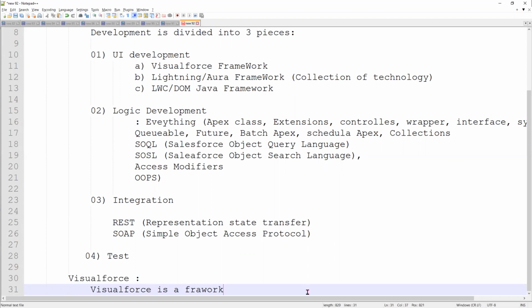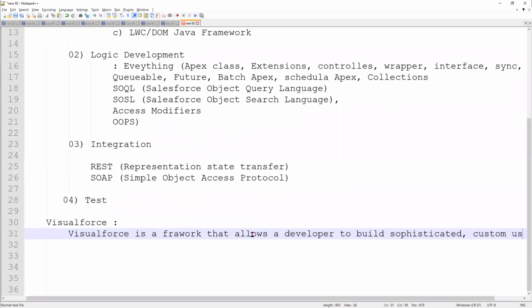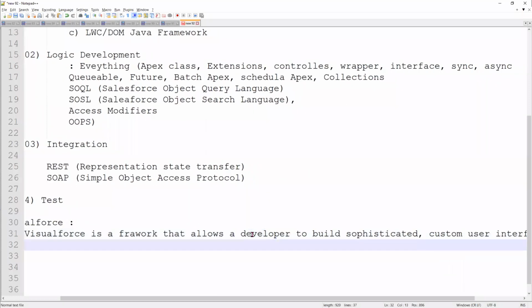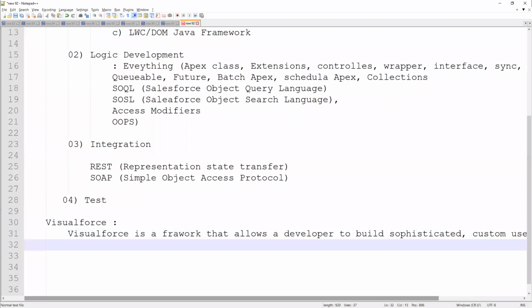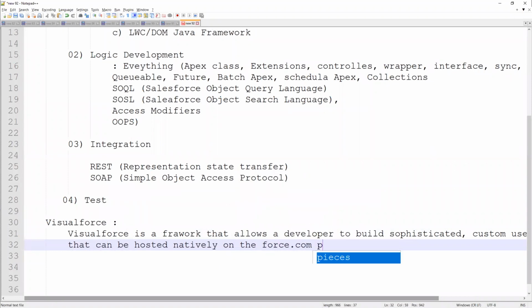Visualforce is a framework that allows a developer to build sophisticated custom user interface, and that can be hosted natively on the force.com platform.